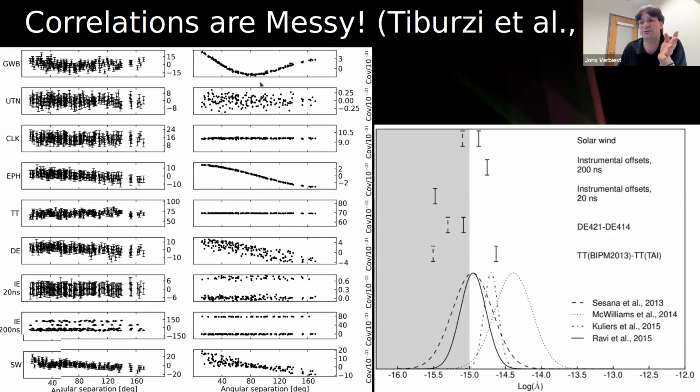It's also dependent on the mass of the graviton. So we normally assume the graviton is massless. If the graviton is massive, this positive correlation at the long angles actually will go up and it will become more symmetric. And so in principle, those are things that we could ultimately also constrain. Right now, however, we're very far from that. And this is something that we would hope the next generation of PTA experiments, say with things like the SKA, maybe the DSA, would be able to probe. Right now, we're not there yet.